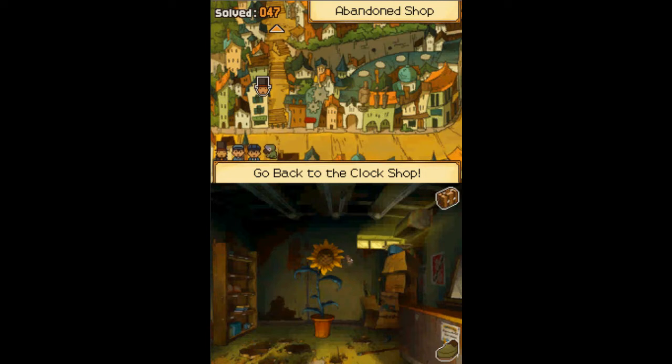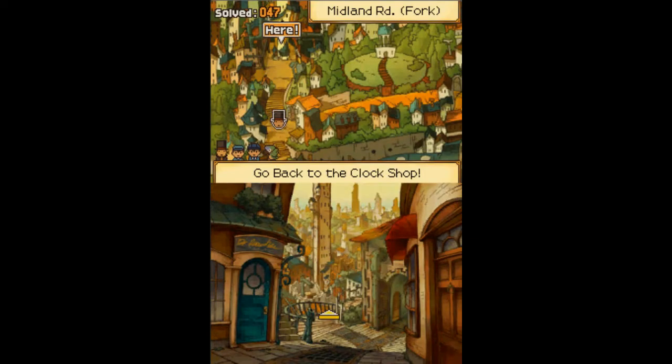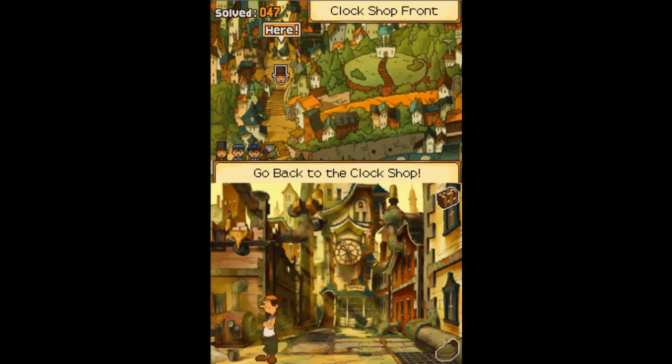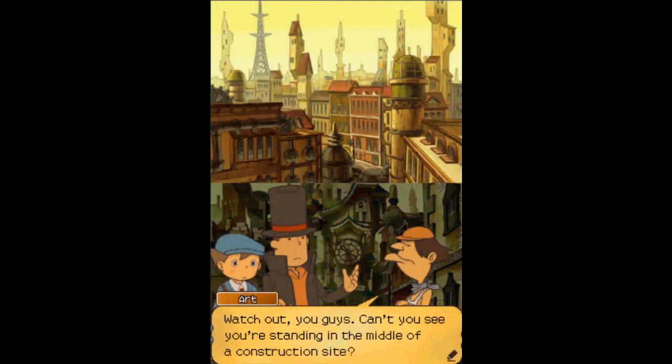Okay, so where we left off was meeting with the bumblebee. I forget his name, but now we have to go back to the clock shop on Midland Road. So let's go up even more, and let's talk to Archie. Or Art.